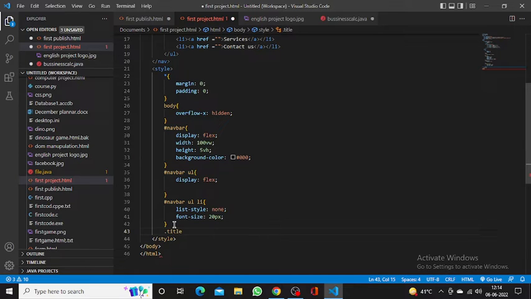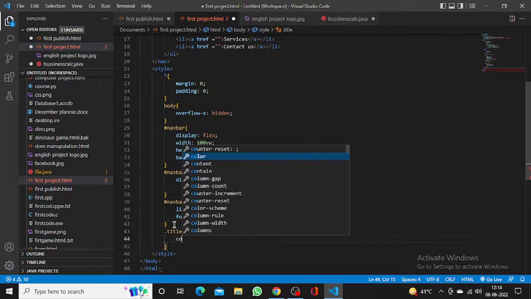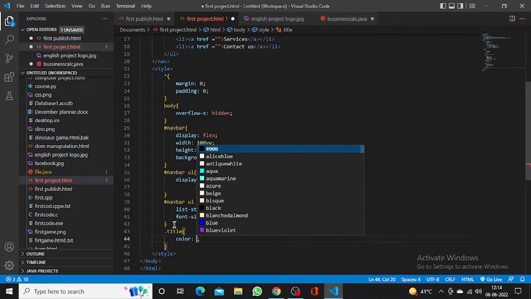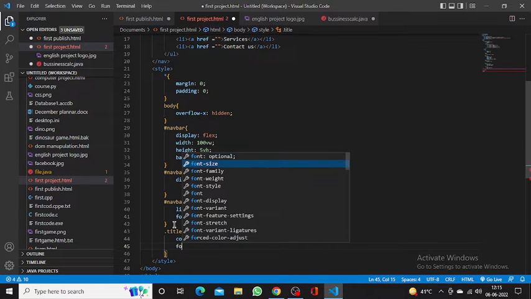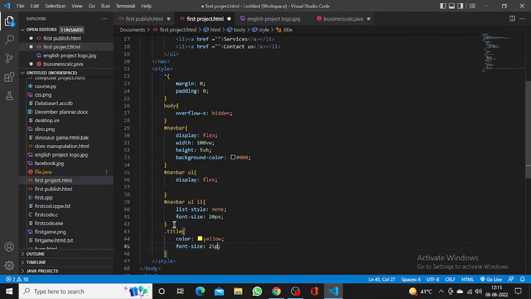So title color, we're gonna give yellow, and font size 25 pixel.